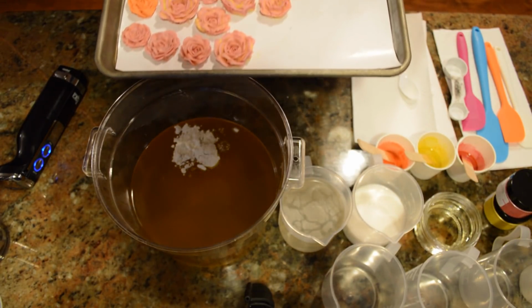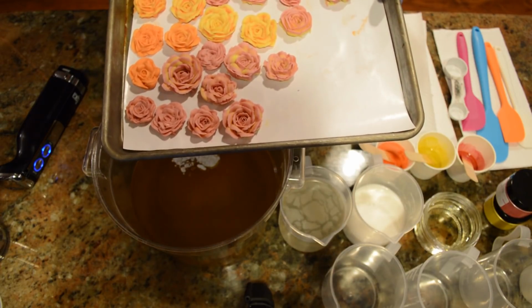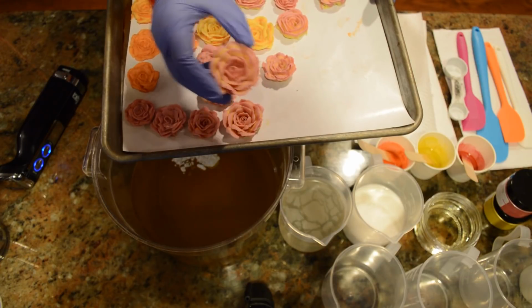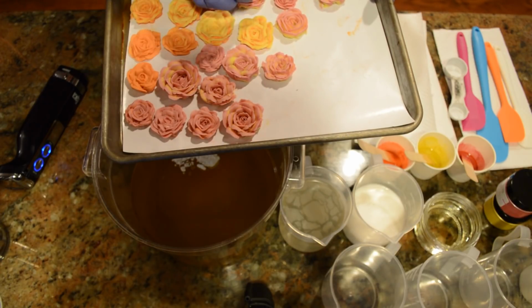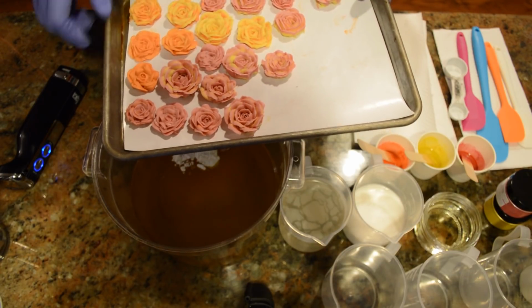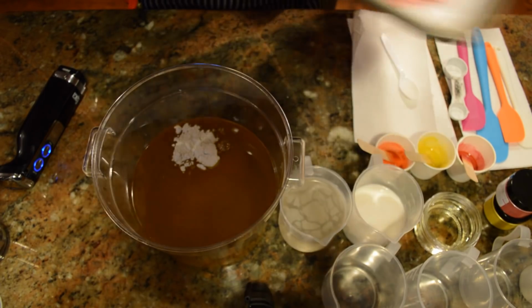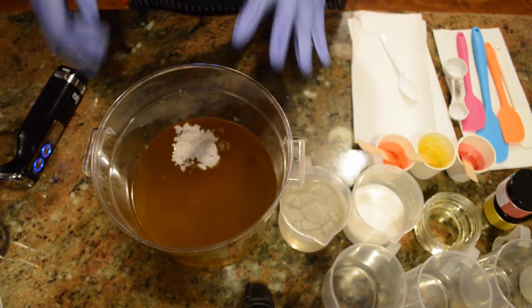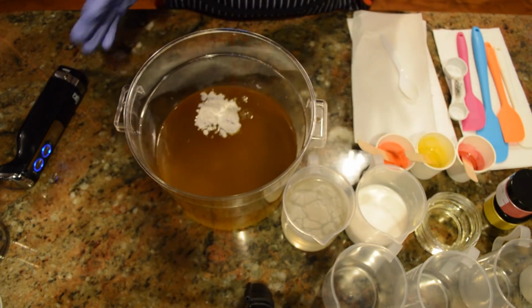Okay, bye, Sayla. So, I piped these roses, and these are going to go on the top. And I also am going to do some other piping. I might pipe some leaves, I'm not sure. So, that satisfies the requirements of the piping. I'll go ahead and get started.